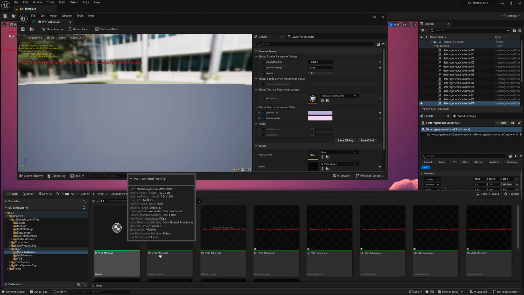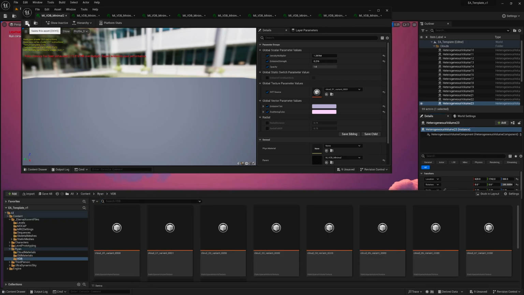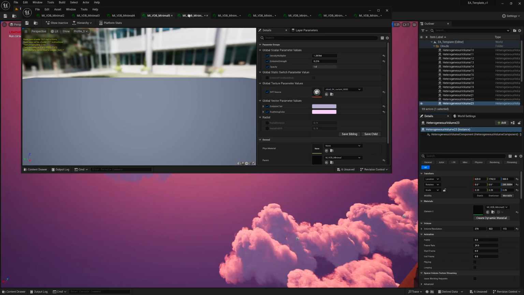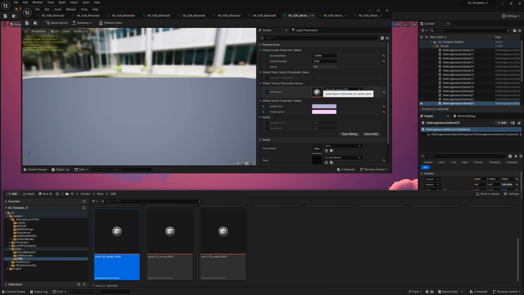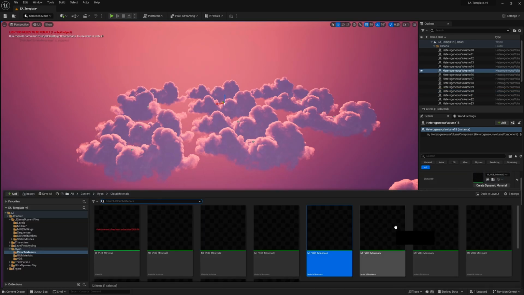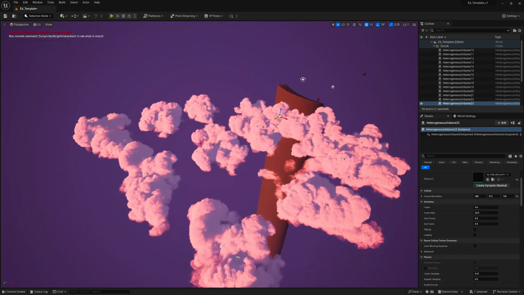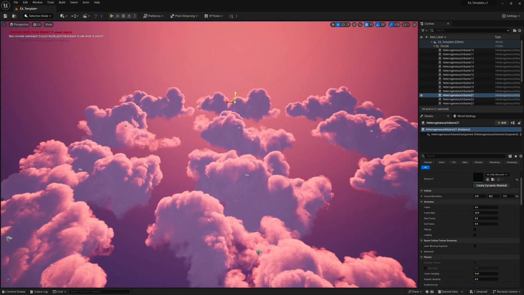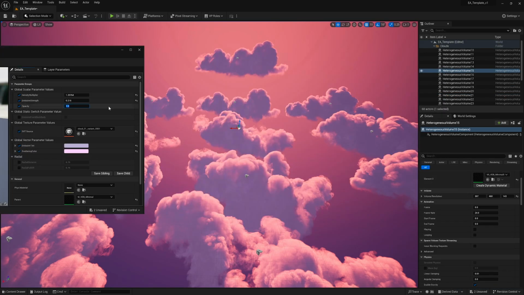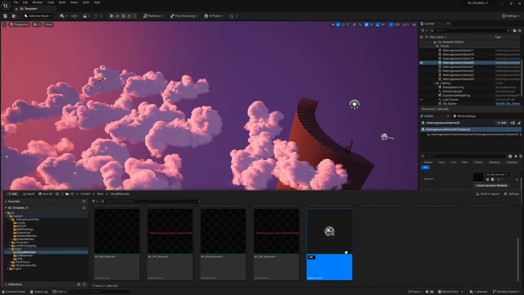Basically I set up a separate material for every single VDB type. I had 11 VDBs, and I assigned each VDB its own material. So I had a bunch of different clouds, because if I used the same one, the cloud range that I wanted in the background for my scene would look super repetitive. If I put all these different VDBs together to make a big clump, that would be a lot less repetitive. So that's what my thought process was there.